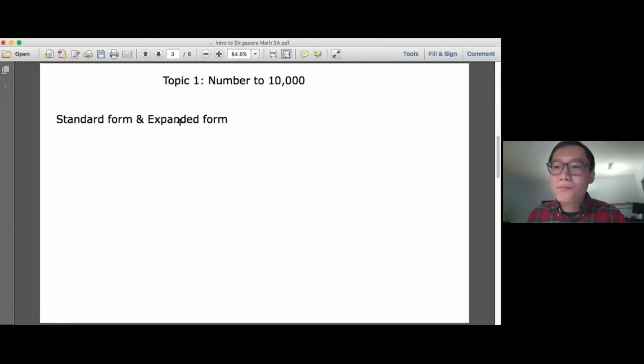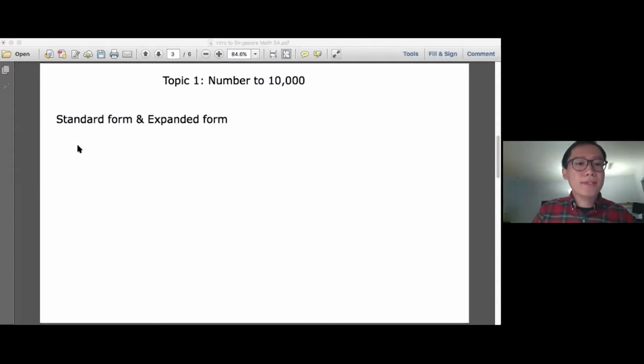So, standard form and expanded form. I want you to imagine in your head a toy you played before, a slinky toy. This is not the actual slinky, but I made it in paper. A slinky, you can compress it to be very short, but you can also expand it to be very long. Same with numbers. We can expand the number to be big. How do we do that? We take the digit out and we find the values for each digit. So let's start with a short number.